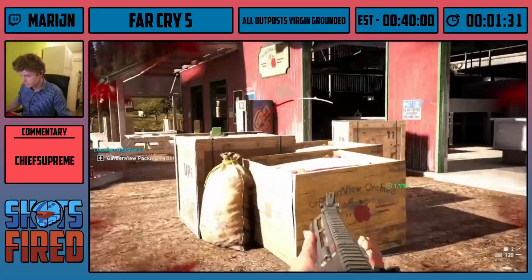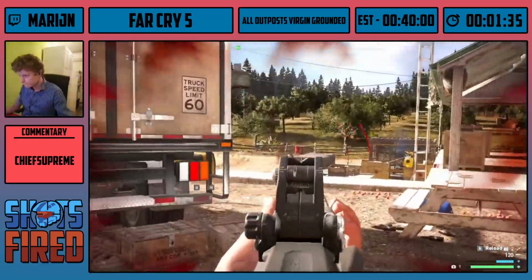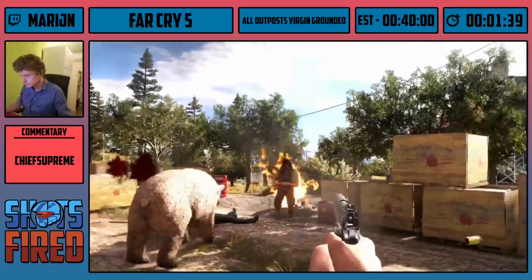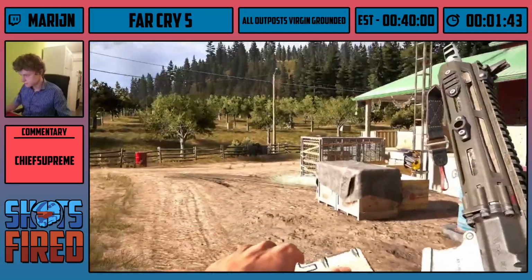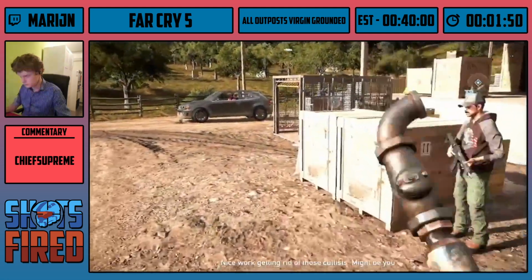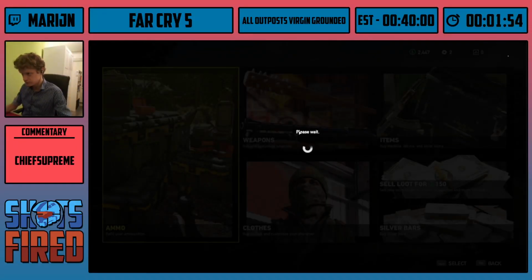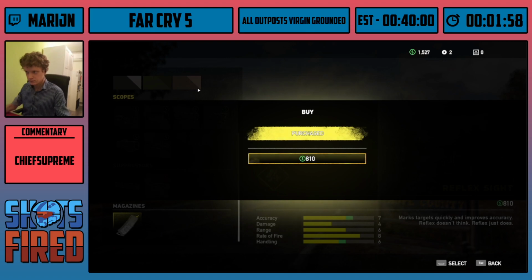So, quick word on the category. It's all outposts, virgin grounded. Virgin meaning it's never been done before, meaning that the outposts are all fresh and unconquered, unliberated, and it starts right after the tutorial and the cutscenes and the intro and things like that. So the action starts immediately. You don't have to wait for cutscenes. You don't have to wait for tutorials to finish.